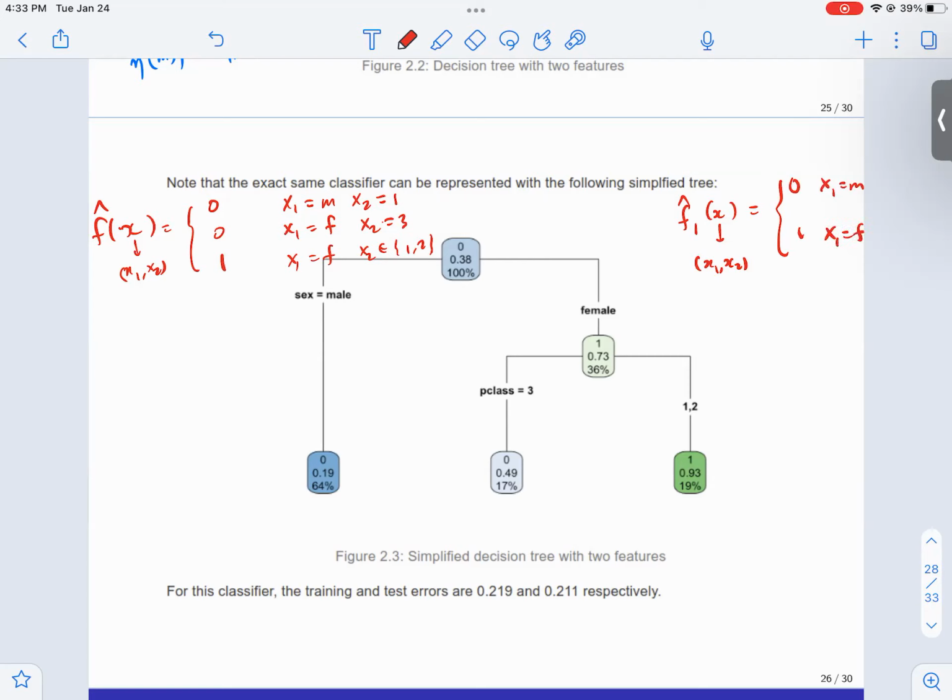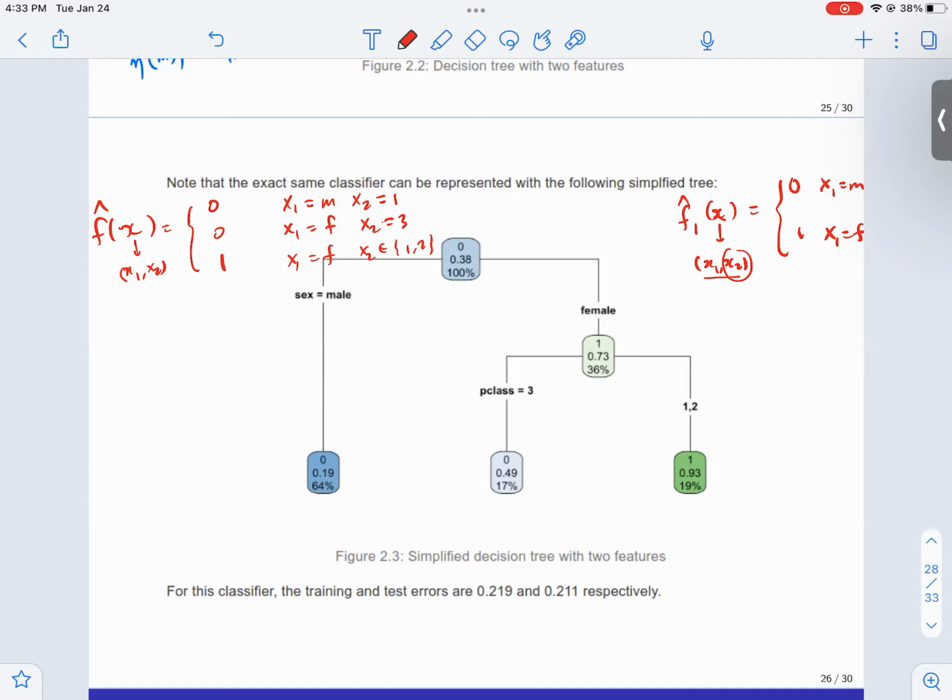So it just discriminates based on the sex. You can think of that classifier as also using the two features, but ignoring the second feature, right? That was my original classifier. Now I'm thinking of both as classifiers based on x1 and x2. One is just ignoring the second one, doesn't care about it.